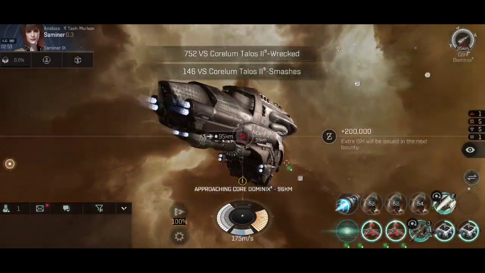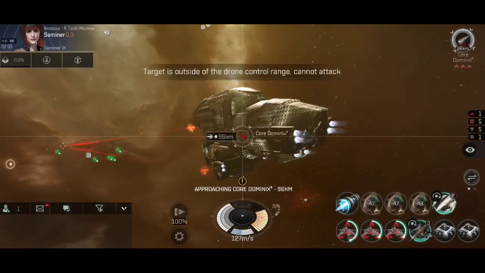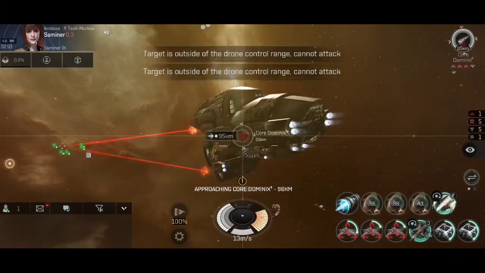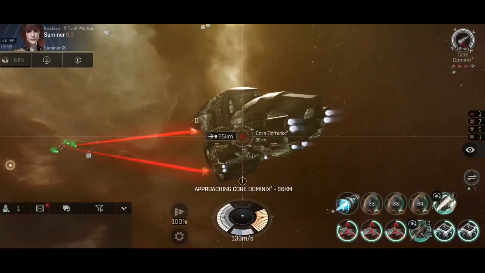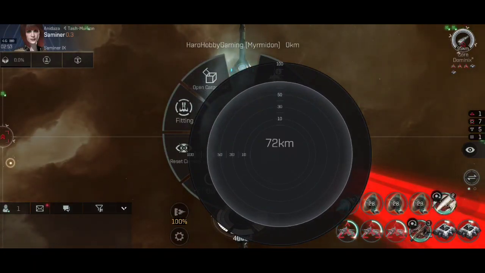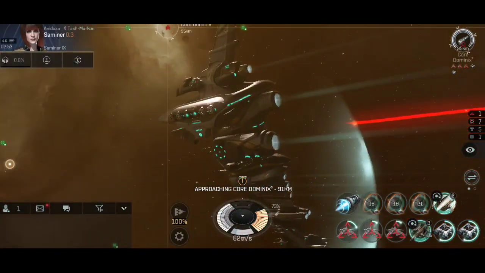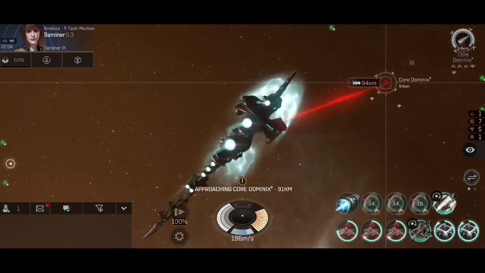Oh, look at that. Wait, I think I must set the approach to 92 or 91, I think. Okay, 91 is fine. So our drone range will be nah.